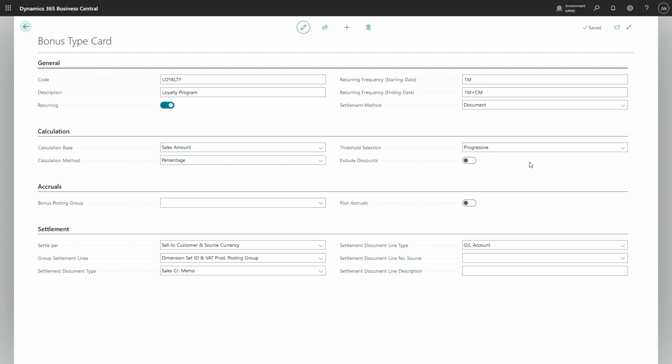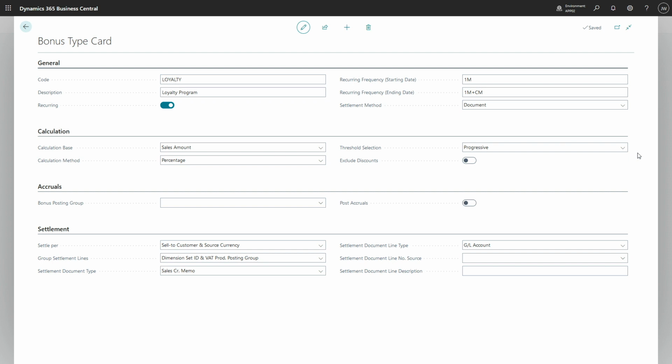Threshold selection. It can be progressive or highest. So on a single bonus card, we can have multiple thresholds. Above zero, above $1,000, above $500,000, we can have an increasing percentage per each threshold.